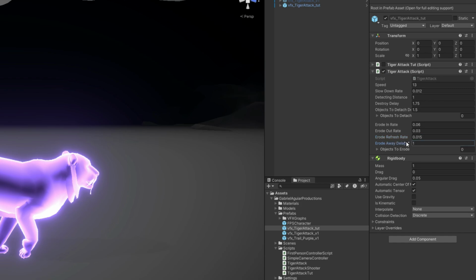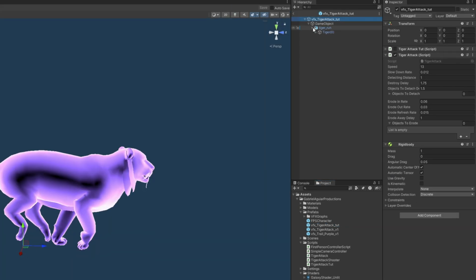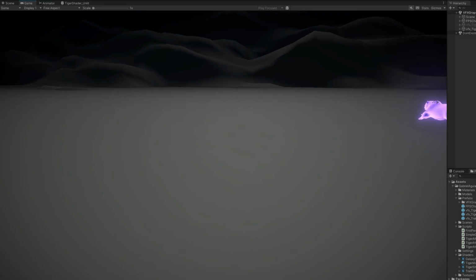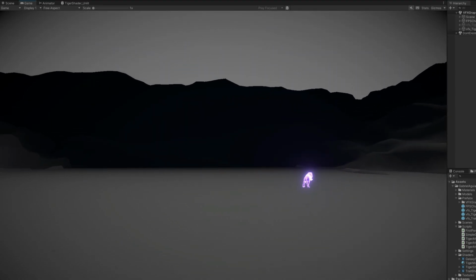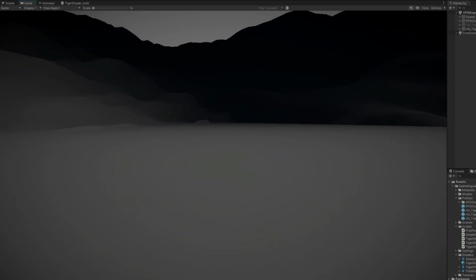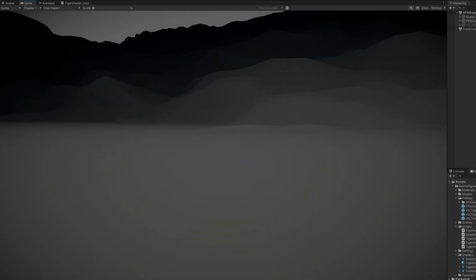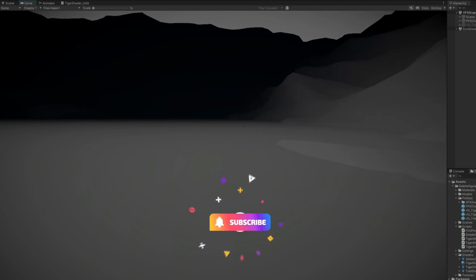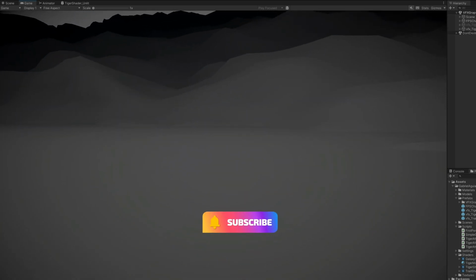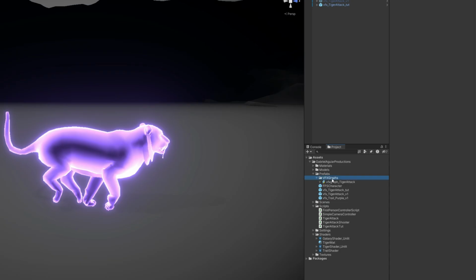And then the erode options and the object to erode, I need to enter in prefab mode and assign the tiger. Right, if we test this out now, the tiger now follows the ground, it snaps to the ground, which is awesome. That's great, now we can test this with some particles, with a trail of particles, for example. I'm gonna use a VFX graph, right click.